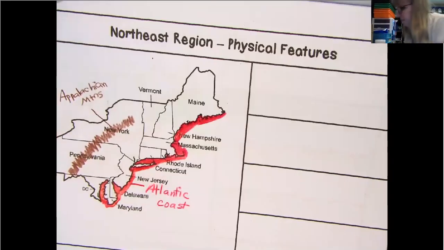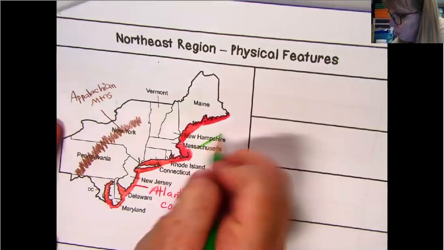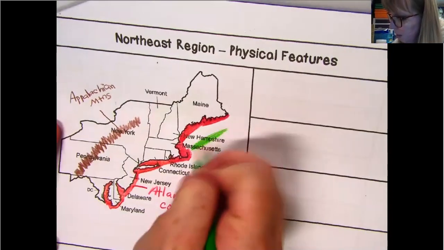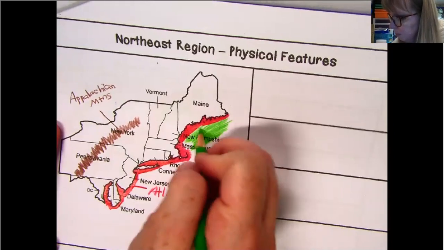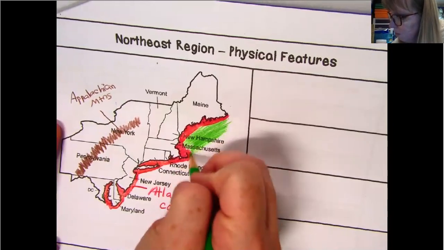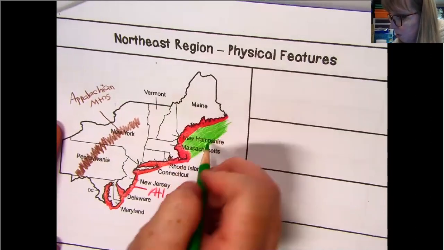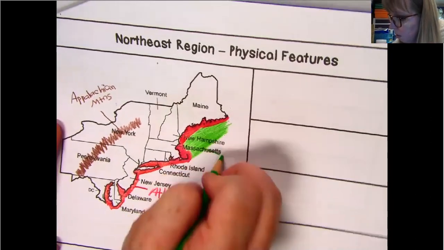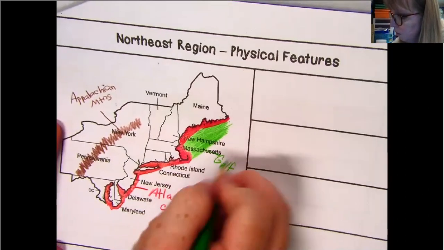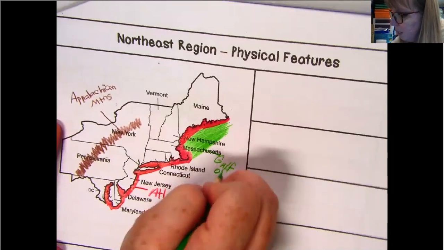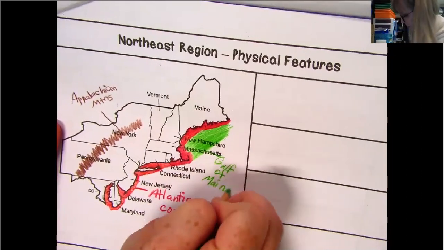Now, not really sure why they only want us to color and label this one as a gulf and not any of the other bays or harbors, but whatever. The fact that we only have to color and label one, it's less work for us. Gulf of Maine.